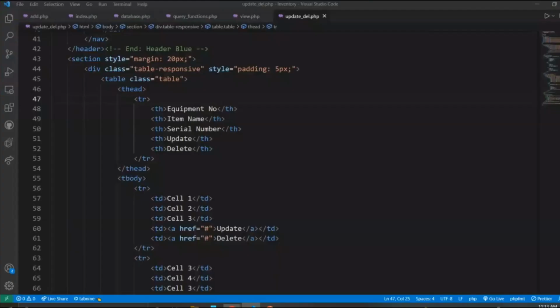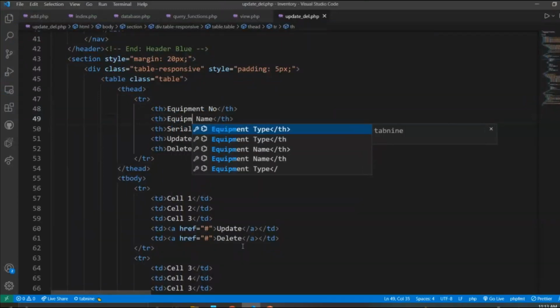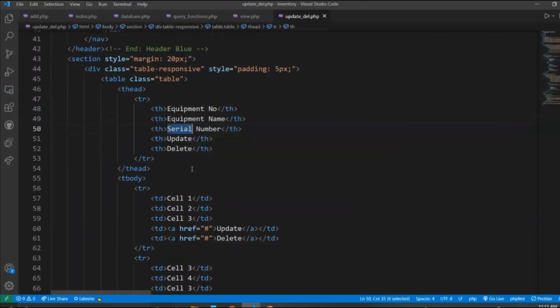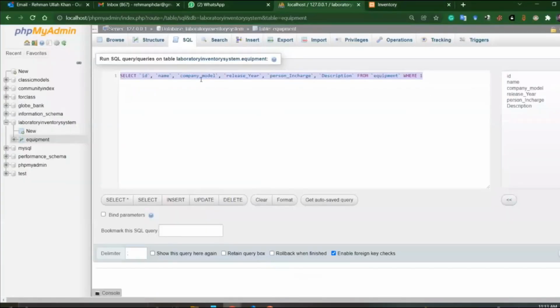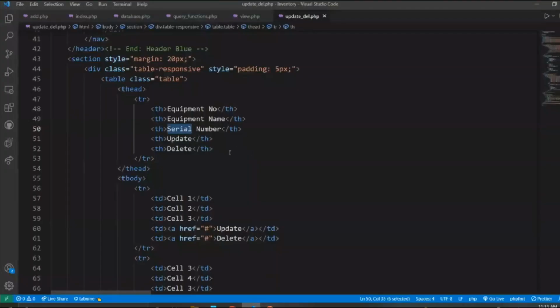So this is why we need the equipment number and equipment name. Next one is what? Equipment name, model, year, person in charge, and description. I'm just copying for easy remembering point of view. Okay, that I should just remember, then I will delete later.